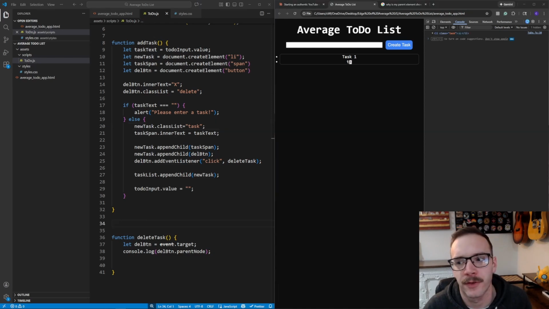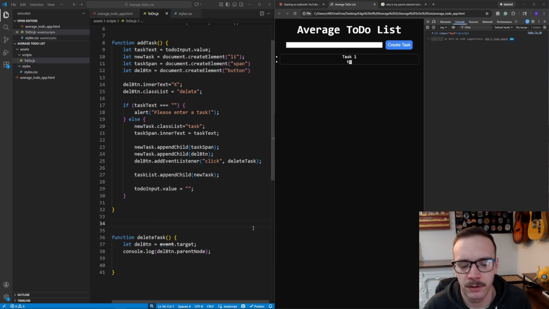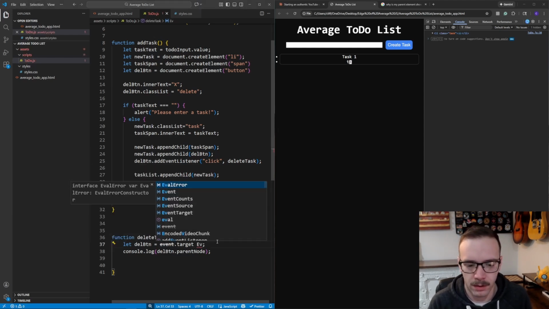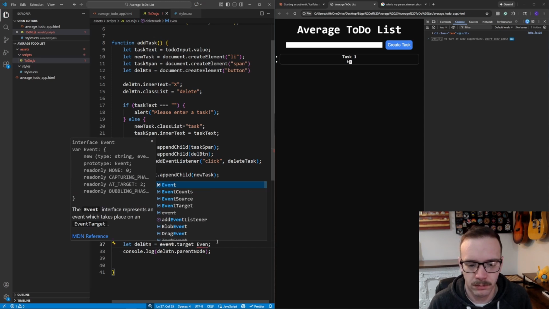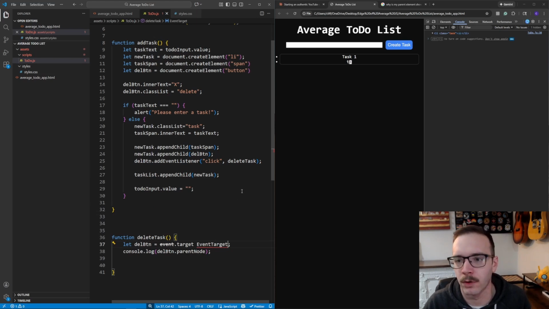Okay, I think I figured it out. Oh, it's because it's deprecated. So VS Code doesn't like that because I guess it's a deprecated thing. So I thought I was doing it wrong the whole time, and I was using this event, the all caps one, which wasn't working, and it was returning undefined values for everything.